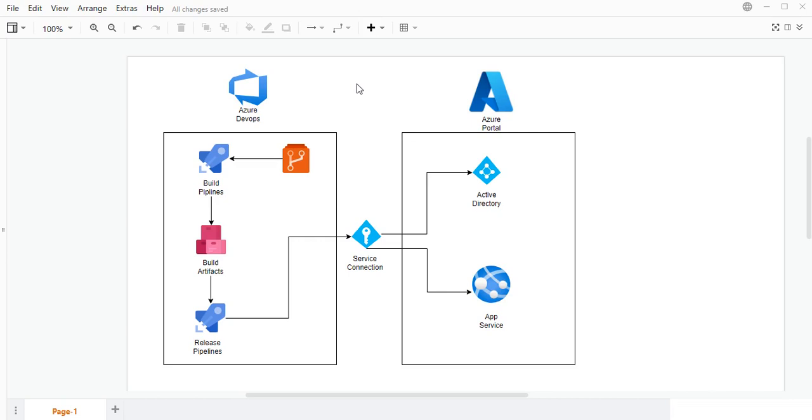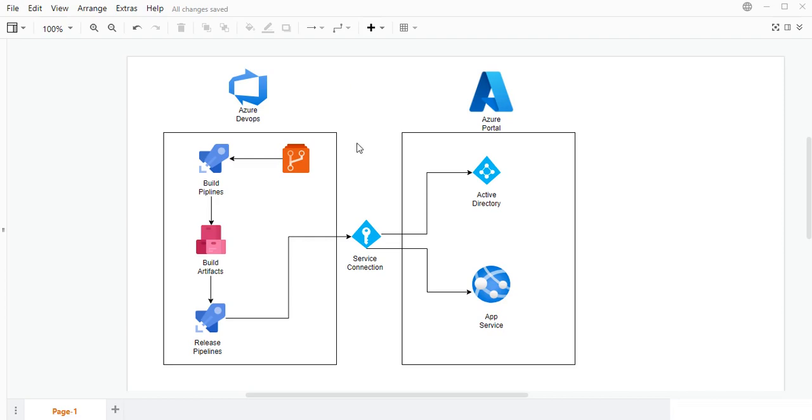So we have a number of third-party applications with which we can create connections. I will demonstrate that as well, how many types of applications we can get directly from the Azure DevOps application. Okay, so now let's move towards creation of a service connection.